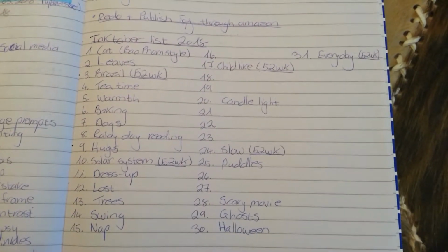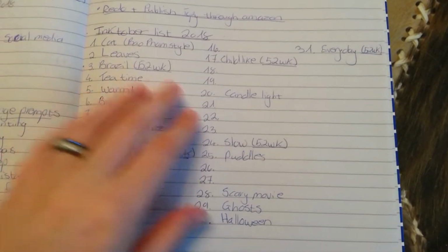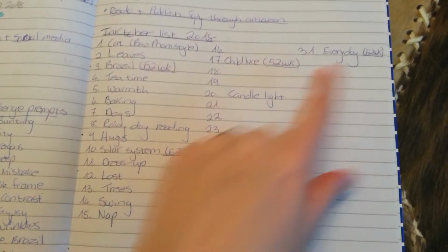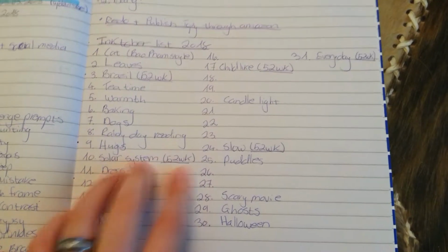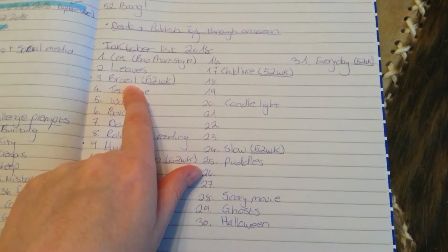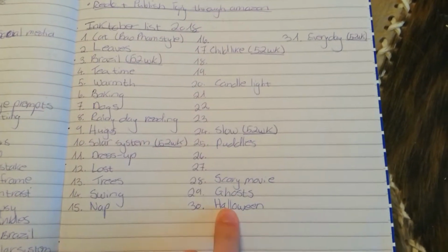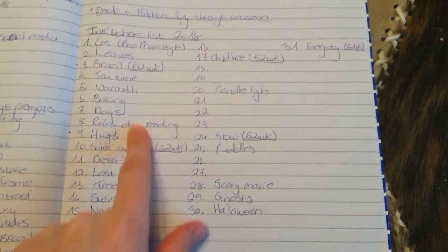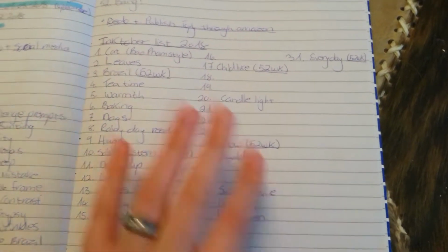Here is my Inktober list. I'm not doing the typical Halloween thing. I know lots of people like that, and it's fine. But because I'm also doing the 52-week illustration challenge, those weeks pop up in the middle of October, naturally. And they're not very scary, like solar system, slow, childlike, every day, and Brazil. Not much horror or Halloween-y stuff in there. So I figured I'd throw in the Halloween-esque stuff towards the end of the month. And then the rest would just be general things that happen in October or that I just like.